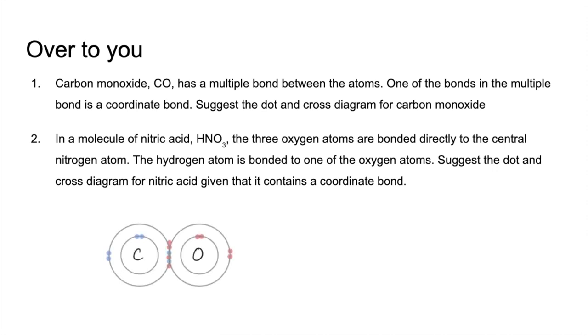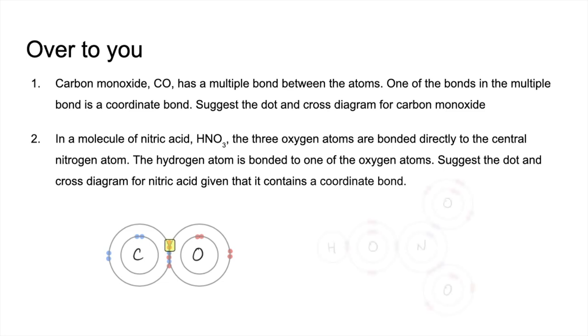Okay, so carbon monoxide first. The way this works is you put 2 electrons, so the blues belong to the carbon, 2 electrons from the carbon and 4 electrons from the oxygen. If you think about it, you've got a regular double covalent bond and then a coordinate bond on top originating from the oxygen, and so you've got a triple bond overall between the carbon and the oxygen. So there's the coordinate bond highlighted there.